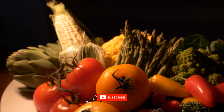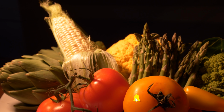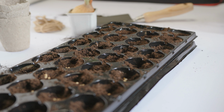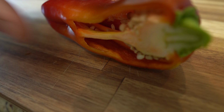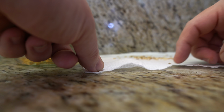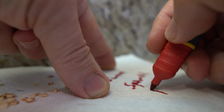If you have one plant in particular that produced the best fruits or vegetables, you want to capture those seeds for next year's planting. You can even start growing the seeds indoors when the outside temperatures are still too cold. Harden them off in the sun when it is warmer, and get them in the ground for an early spring harvest. Each fruit or vegetable is going to have a different way of harvesting and saving the seeds. Now, most seeds you can just cut out and dry on a paper towel for a few days before storing them away in a Ziploc baggie.